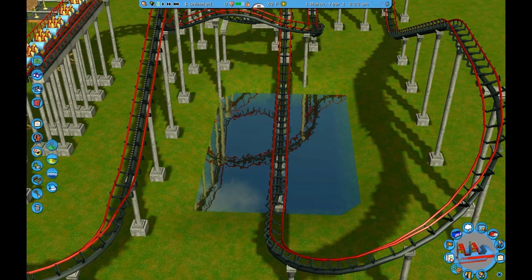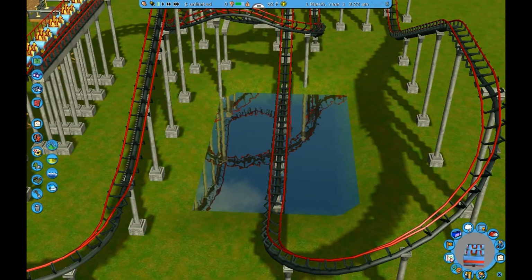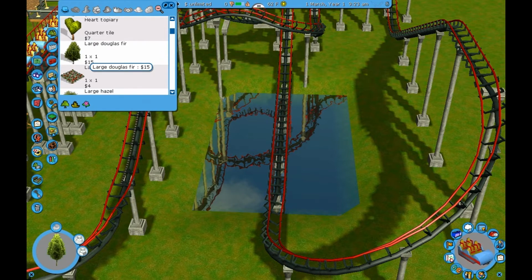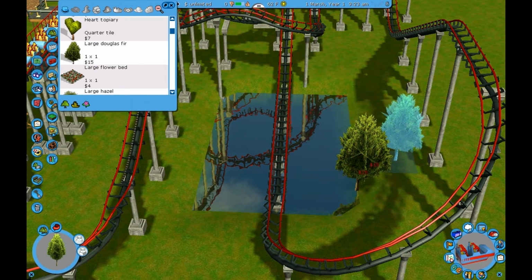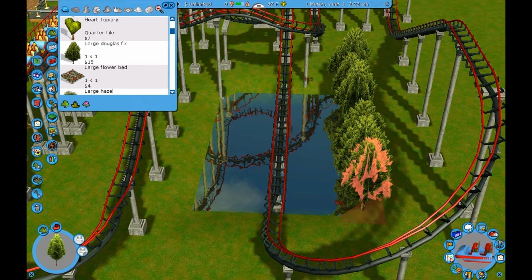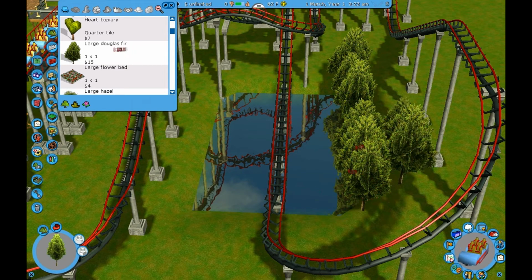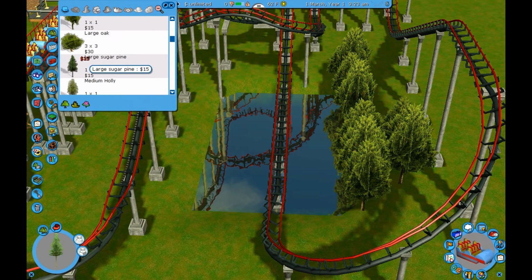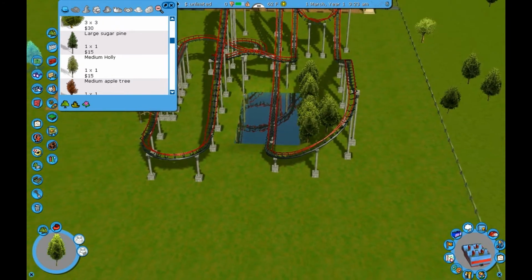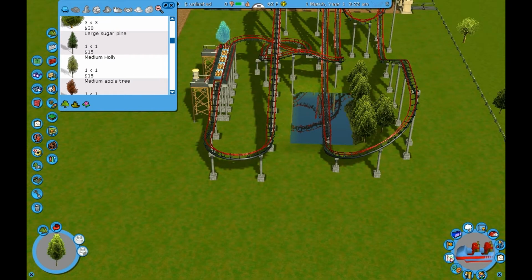But we're going to add to it. We're going to use trees to get a nice foresty effect. And what you want to do is just diminish the look of that square a bit. So I'm going to use a bunch of different trees. I'm going to fill this in and I'll show you what it looks like afterwards, just so it's not eating up as much time. So let's just do that.